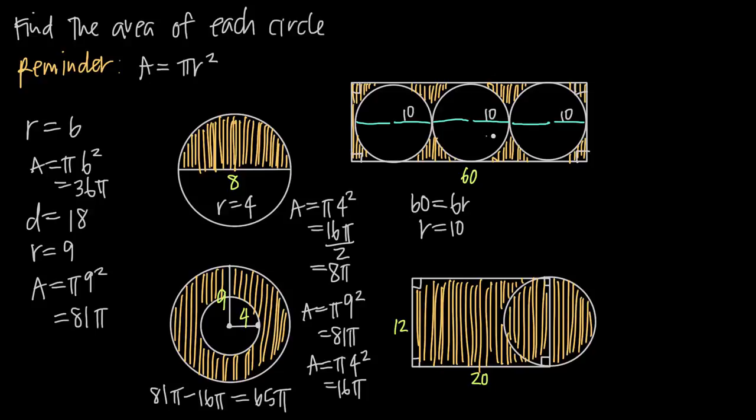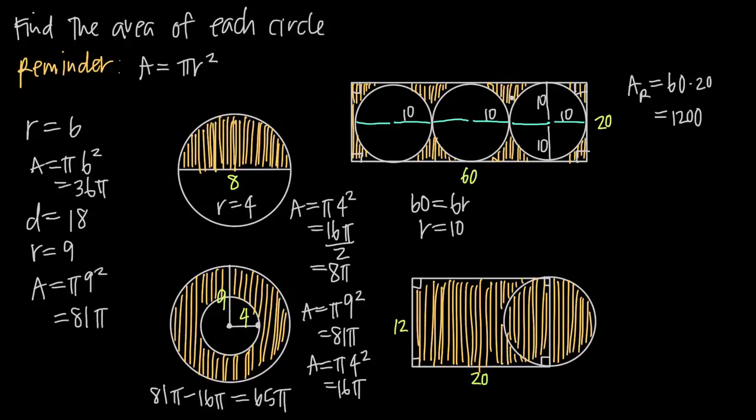Let's first find the area of the rectangle. Well, we know that its width is 60. What about its height? Well, we just found that the radius of each circle is 10. So not only is the horizontal radius 10, right, but the radius is the same all the way around. So this means that this distance is 10 and this distance is 10. So when I add those together, I can see that the height of the rectangle is going to be 20. So the area of my rectangle is going to be 60 times 20, right? Base times height, which is going to be equal to 1,200.